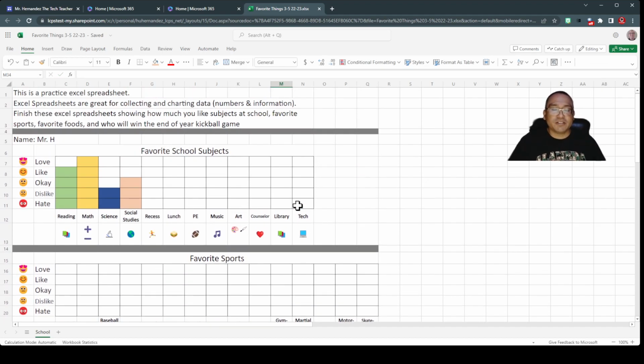This is an Excel spreadsheet. We're going to talk about our favorites, coloring them in. If you want to change things up, add your own pictures, you want to add in more text, definitely feel free. You have a lot of tools up on top that we've been using in our PowerPoints and our Microsoft Word. Make this your own, change it up, have fun with this. This is our Excel favorite things spreadsheet.